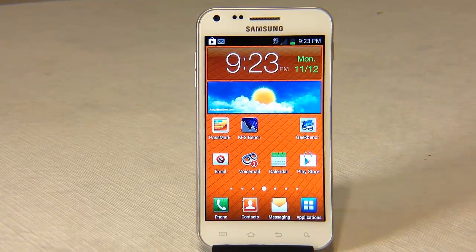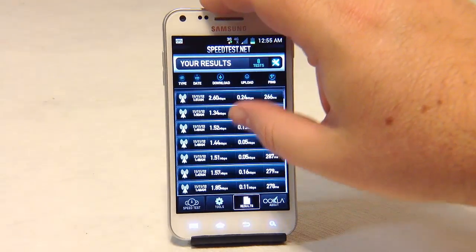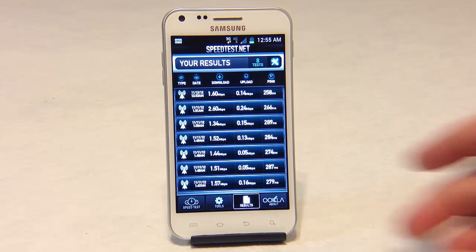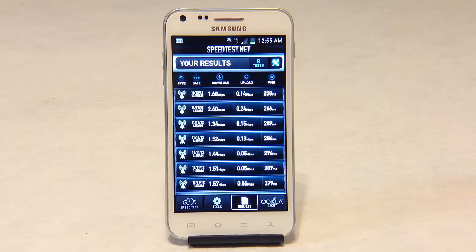Okay, so here's the results we got of the speed test of the 4G network. We kind of bounced a little bit between 3G and 4G, but you can see the results we took and got here. I think most of these came in with the 4G network. We're currently kicked off it right now, but you can see the Boost Mobile results we're getting there, 1.34, 1.60. I think we're in a rough area for the Boost Mobile service where we're recording this video, because we keep having trouble keeping the 4G signal going. So you definitely want to check the signal in your area and make sure that you've got a good strong signal.